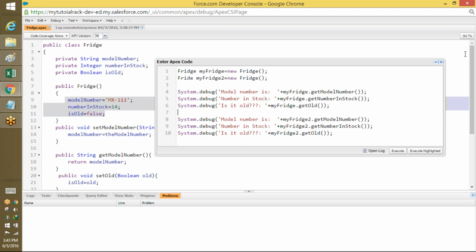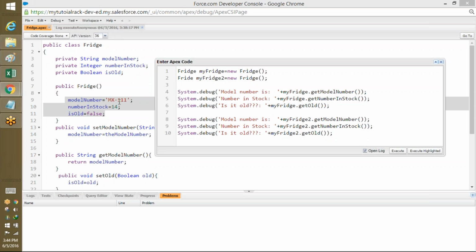Now tell me, what is going to be the output of this program if I run this one? Very good.